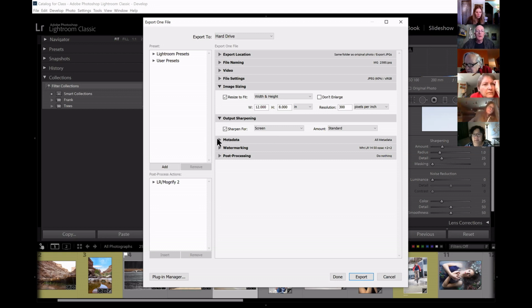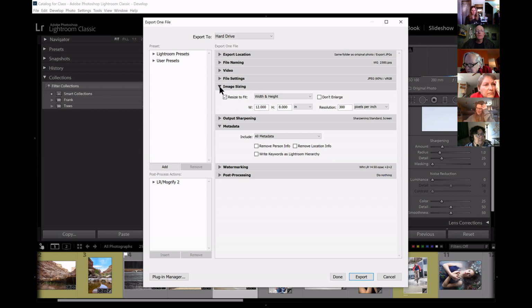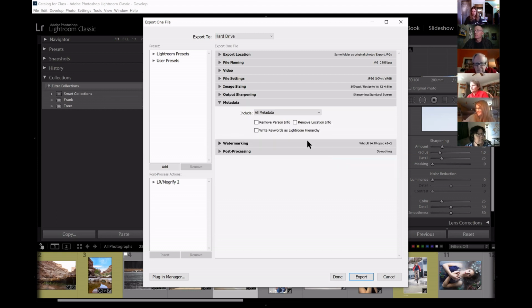Okay. The next box down, I'll collapse everything, is metadata. And this goes back to all that metadata that's embedded in your photos. And remember, the metadata, the exposure data, if you used a GPS chip, the location of the photo, all that information is embedded in the photograph. Now, the IPTC data that we created may or may not be in the photograph because, for example, Canon cameras for a long time did not give you the ability to embed your name, address, and copyright information in the files when you photograph them.